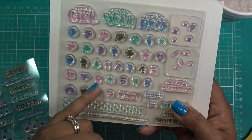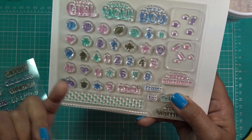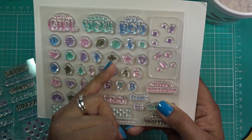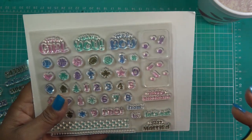Look at the little baby bottle. Oh my gosh, that is so cute. And then we have a pumpkin, a little acorn, a little cupcake, a balloon, a heart, shamrock, Easter egg, a cross, a leaf, a star, looks like a hashtag or a pound sign, whatever you want to call it.